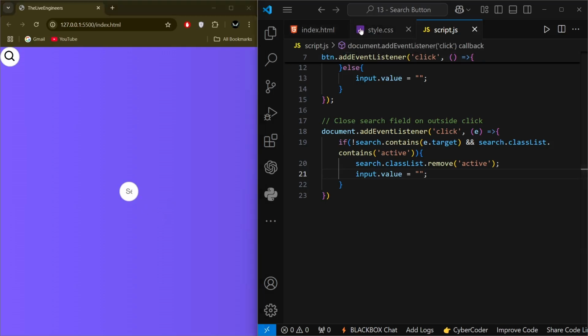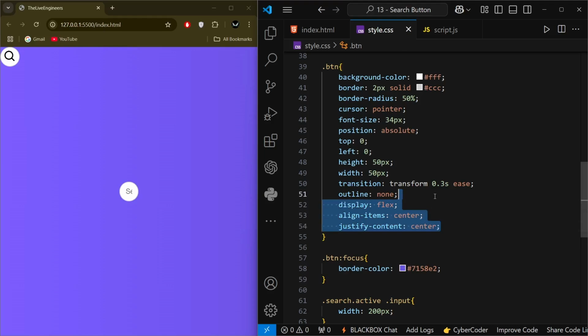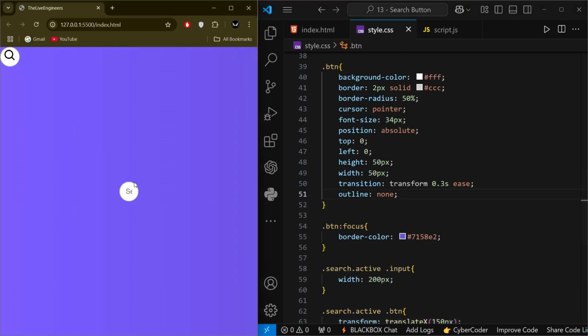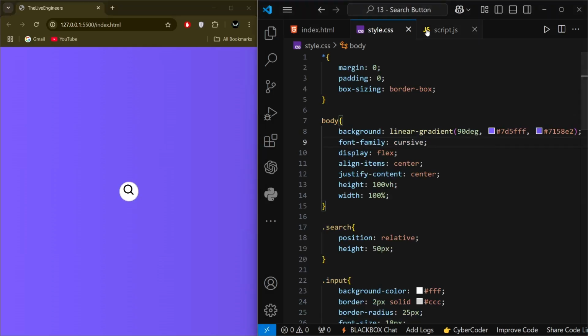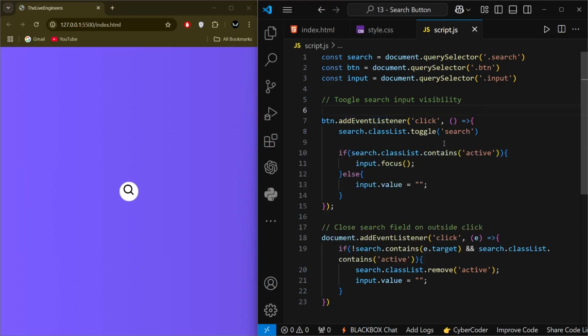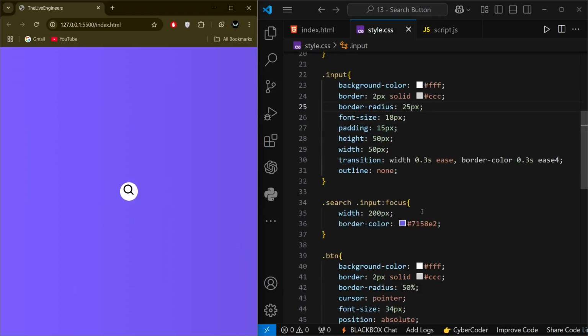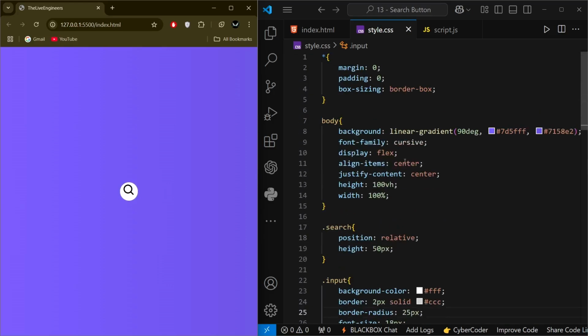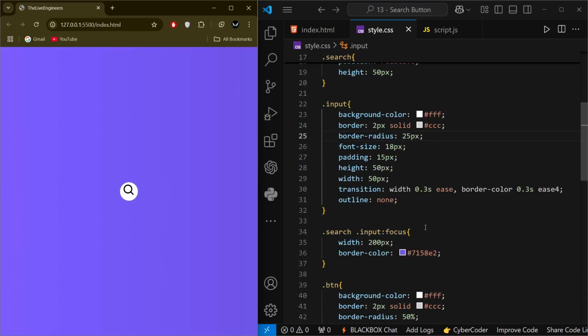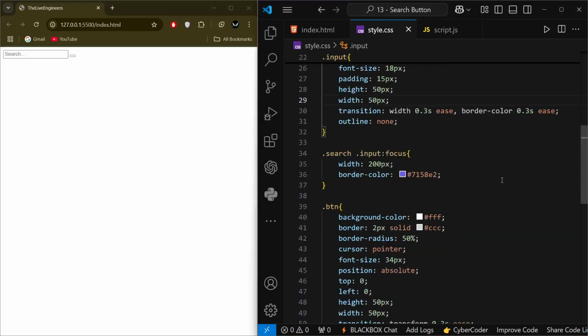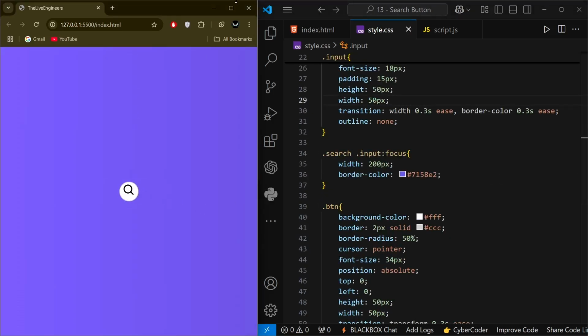But I think there is some issue, it is not working. Let me check. Okay, let me see what is the error here. So actually instead of search, give this active class. So you see it is working, but the animation is not synchronized. So I think some error with the styling. Okay, this is correct. So here you can see that instead of 's' I gave '4' by mistake. Now you can see it is working.